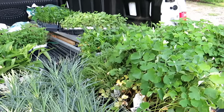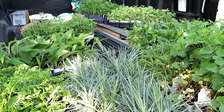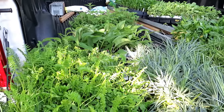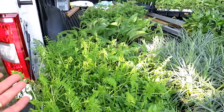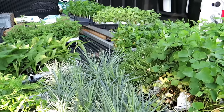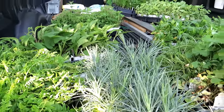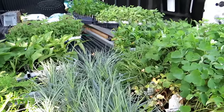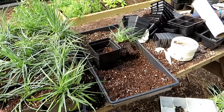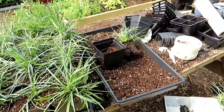You can also pot these up, let them grow for the year, and then when you do your vegetable garden sale next year — I'll link the videos where I talk about doing a garden sale to make some money so that you can use it in your garden. So when you're selling your tomatoes and peppers next year, you can also sell perennial plants. Now's the time to look for discounts either for your garden or maybe for a plant sale that you've started doing year after year, making some of that extra money so that you can put it towards your garden. The perennial plants are a great way to add to that.